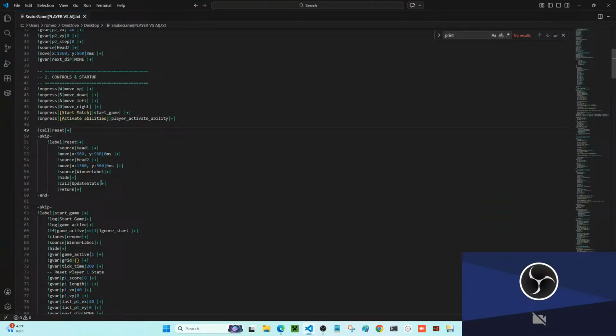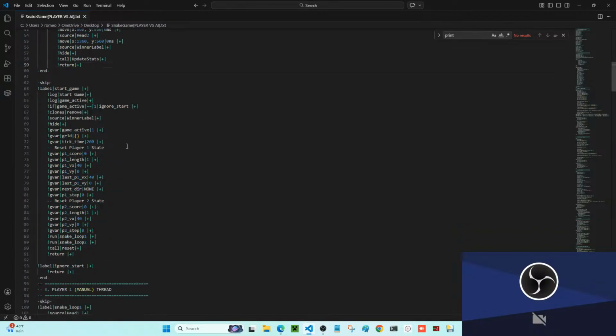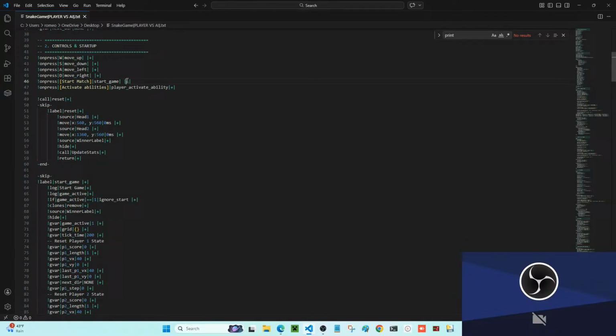I don't know how I put L before I. Okay, so we have this player activate ability.